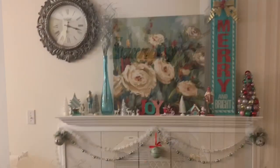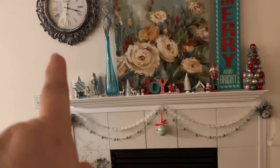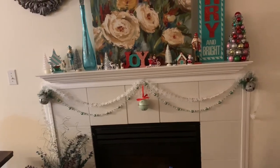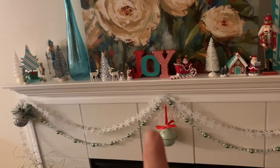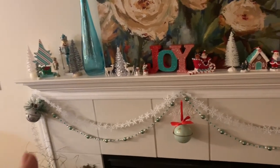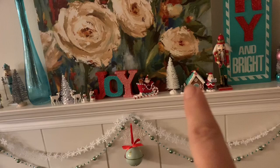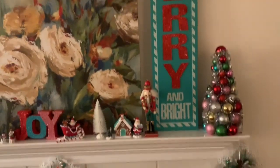I'll take you into the living room — just the mantel pretty much. I feel like this side is taller so I may need something to balance it. Here's the Hobby Lobby bling. And these are Dollar Tree bells, some stuff from last year. See, I knew I bought a gingerbread house — I got this at Walgreens.